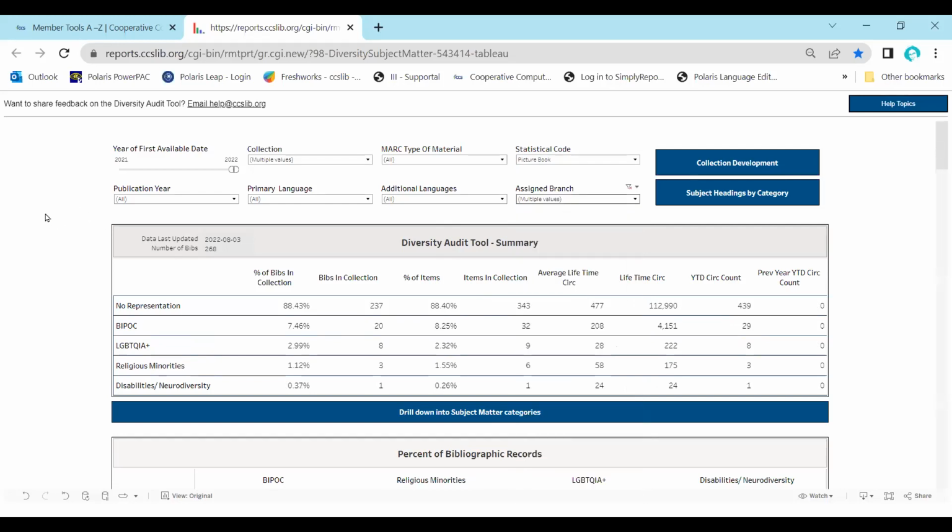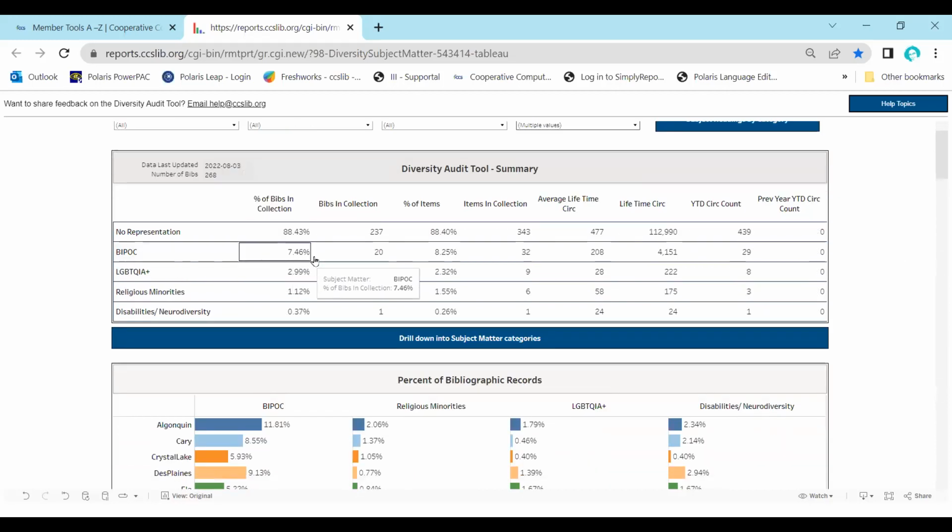Okay, so the statistics have been altered in the summary table to just display Palatine's picture books collection for the purchases that occurred during 2021 through the update date of August 3rd. So it was last updated yesterday.